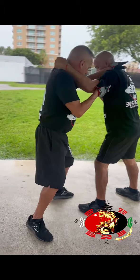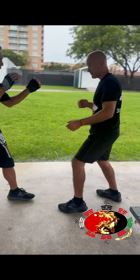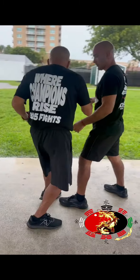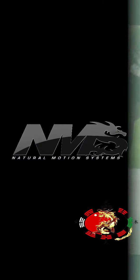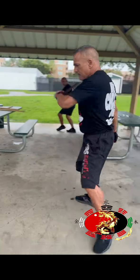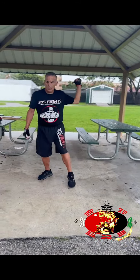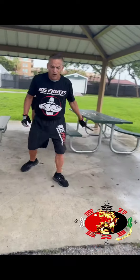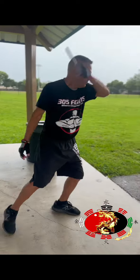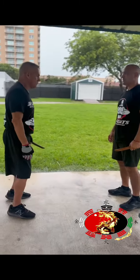He did one, two, three. So it was one, two, three. One, two, three. Yes, you see? So it's the same angle, same step. My step is here, so I can catch you here. Stealing step. One, two, three. One, two, three. From a walking position. From this position. One.